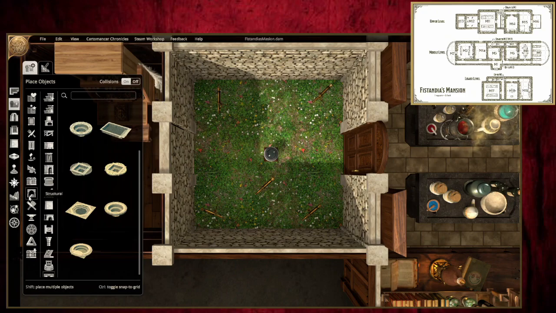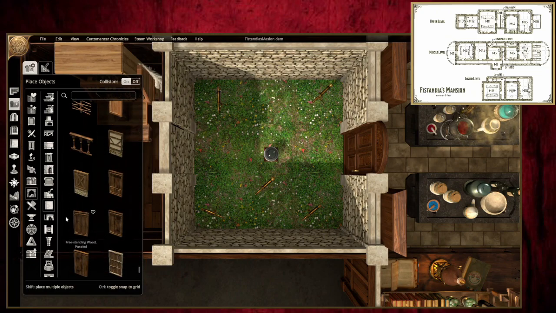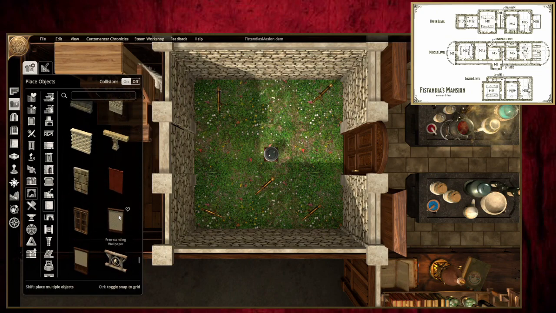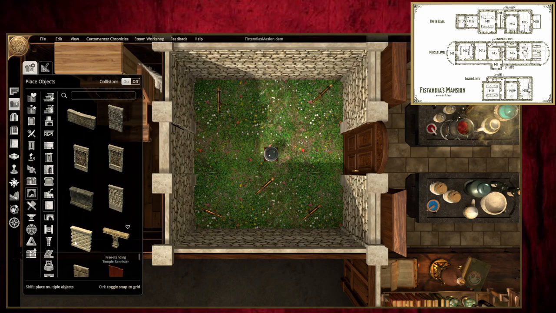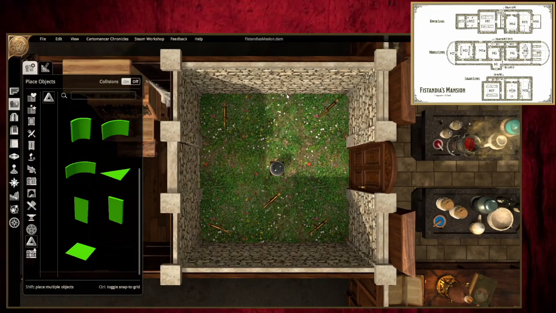If you go under your structural items selection and go to freestanding walls, I believe it's all the way somewhere at the bottom here. I could be wrong. Might be under abstract. Yes, it's not under structural, it's under abstract. So which is this folded triangle symbol. Customizable vertical plane, or you could do customizable wall. Since I already have walls in, I'm going to use the vertical plane.